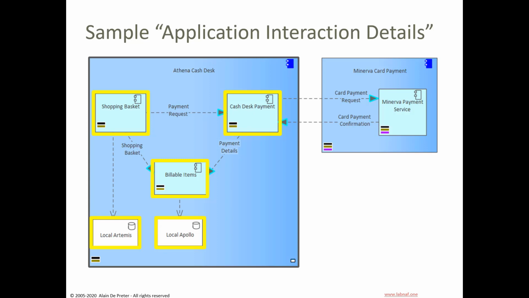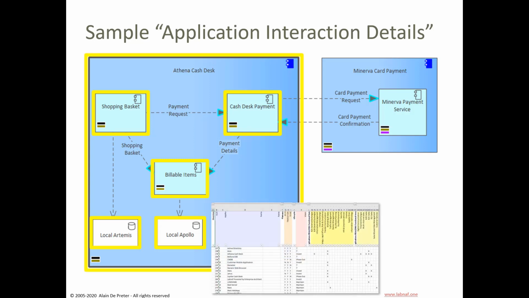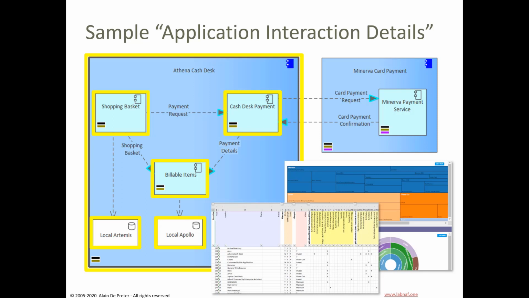And this applies not only to application architecture. This is very important if you want to create meaningful queries, reports, charts, and dashboards. You cannot create meaningful reports and charts if you are mixing this level of details, because then your reports, for instance, would mix application components, applications, data store. You wouldn't know what it is. So it's important to have this level of details everywhere. It is the same for the connectors, by the way. We also have different types of connectors at different levels of detail.